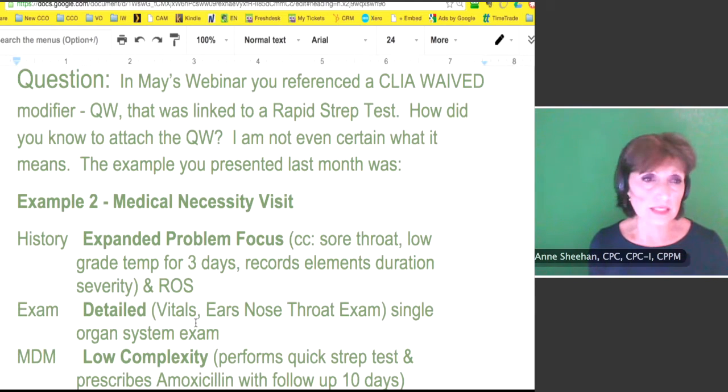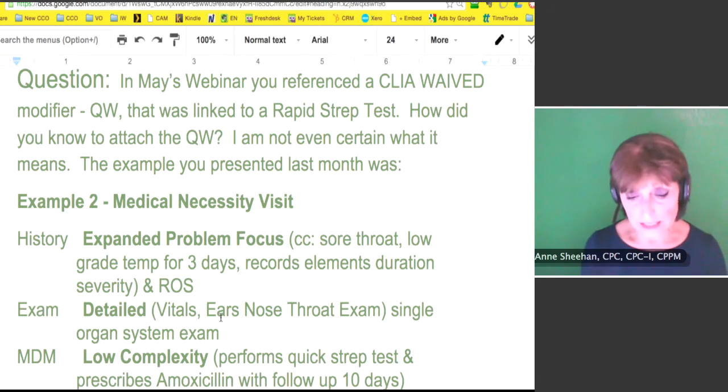What I highly recommend is that if a doctor is doing a test, or even if they're ordering medicine or anything, get the invoice from the manufacturer so you know the dosage, you know the type of tests, you know everything, and how much it costs the physician. And so that's very important.